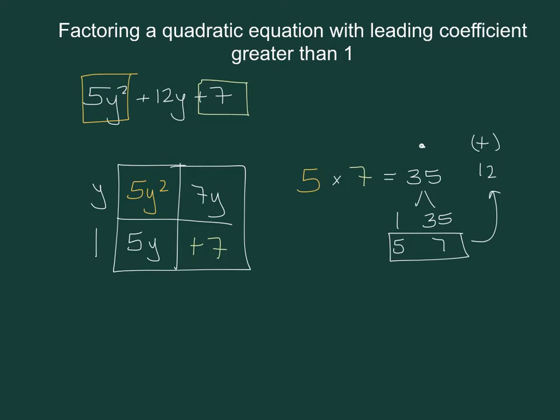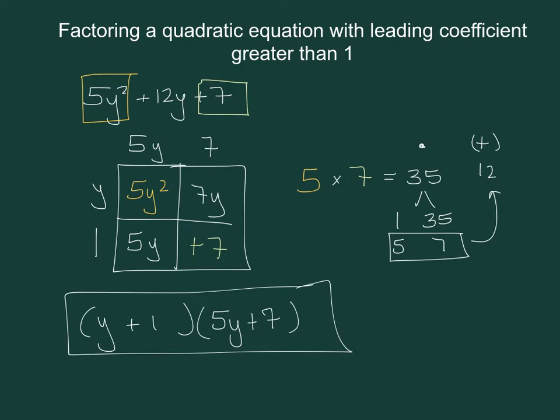Now I go vertical. I have a 5 and a 5, so 5 is a factor. Here I have y and y squared, so y is a factor. Then 7 and 7, so 7 is a factor, and there's no other y, so that's it. Now I take these on the side and plug them into parentheses. And that is my final answer.